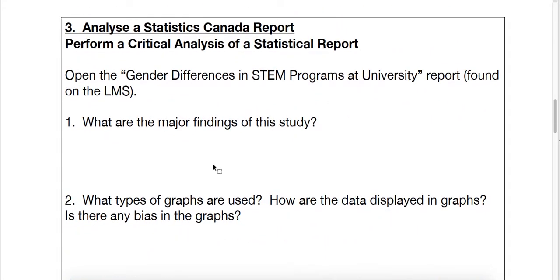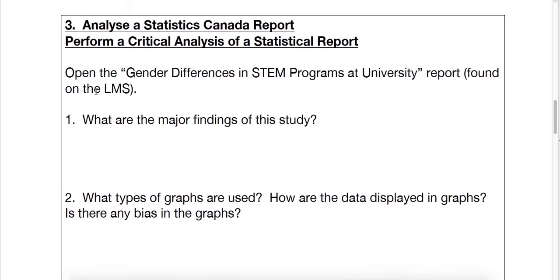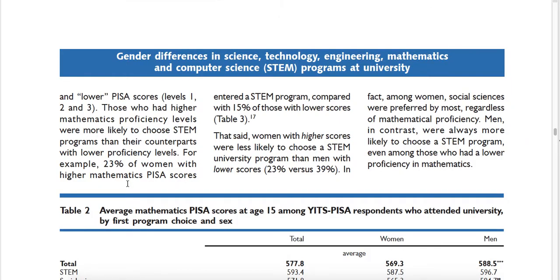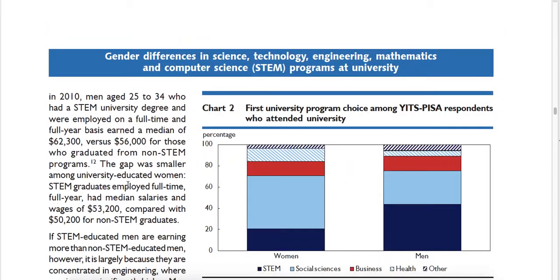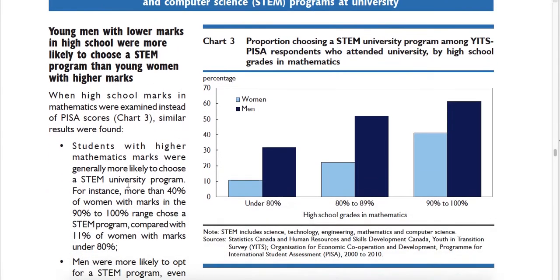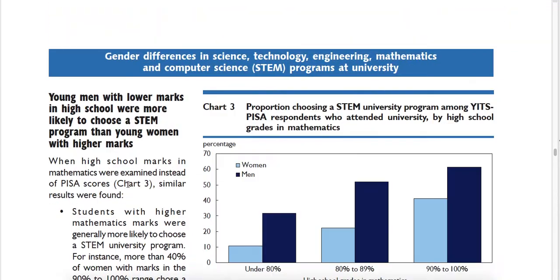The second thing I want you to look at is on the back of lesson 4, there is a few questions here about analyzing a Statistics Canada report. So I have included this report that is a StatsCan report. It is from 2013, I think, but it's kind of a good thing to look through. It shows you what a statistical report would look like. It's not too long, but you'll see nice graphs.